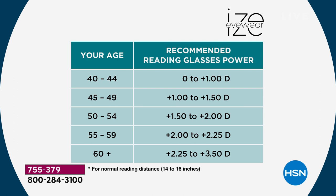Let me show you how you're going to pick your magnification. If you are 40 to 44 years old, you can do 0 to 1. If you're 45 to 49, 1 to 1.5 magnification. 50 to 54, that's me, 1.5 to 2 magnification. 55 to 59, that's 2 to 2.25. And then if you're 60 and up, you can do 2.25 magnification all the way up to 3.5. And you guys, I love these because they're less than like $6 per pair.